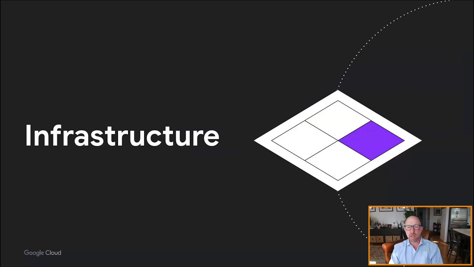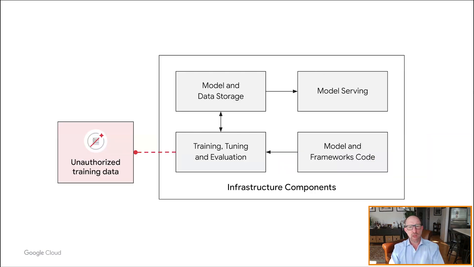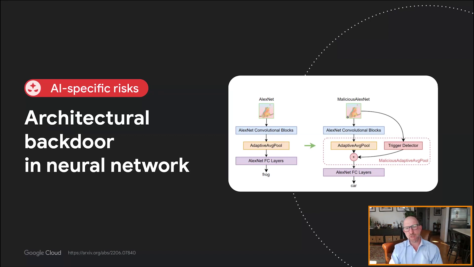Underpinning all the other objectives are underlying infrastructure protection goals. This infrastructure is a set of hardware and software acting together to deliver model training, fine-tuning, testing, and serving capabilities with built-in security and other controls to mitigate AI risk. This is particularly important to assure that models are not tampered with either in the software, the weights, or any of their other parameters. We also need to focus on data lineage and governance, and the infrastructure should resist the introduction of data that doesn't fall into that controlled process. If we don't take care of this, we expose ourselves to multiple flavors of backdoor risks that can compromise the security and safety of the deployed business or mission process.